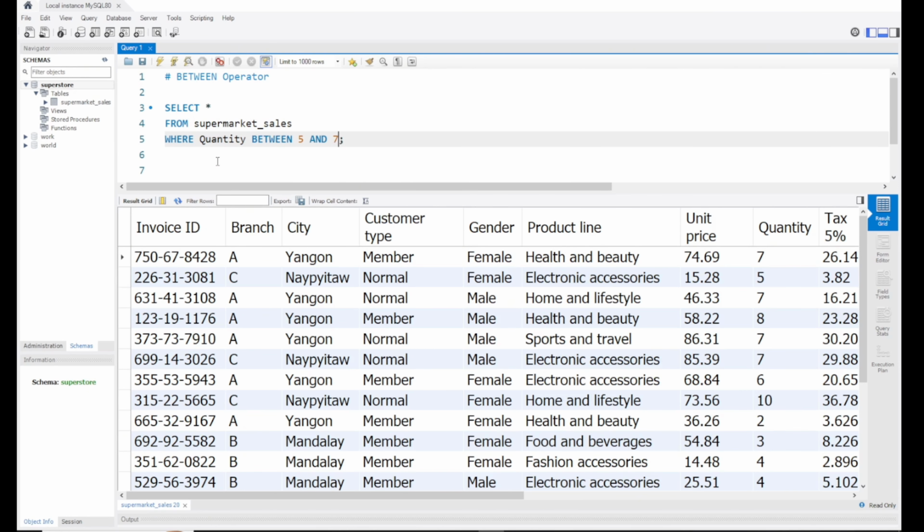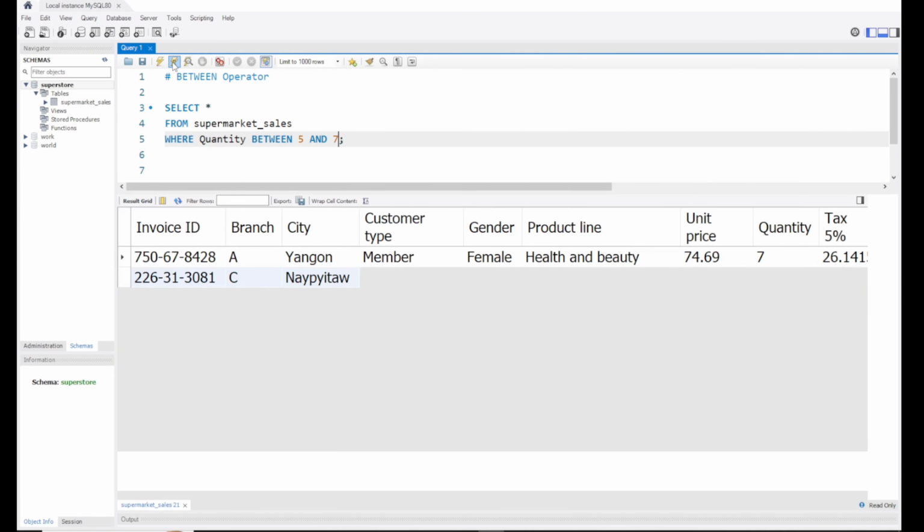So just in between. Don't forget I said it's a range, and the start and the end are also inclusive. So if I run that quickly, we should only see that.